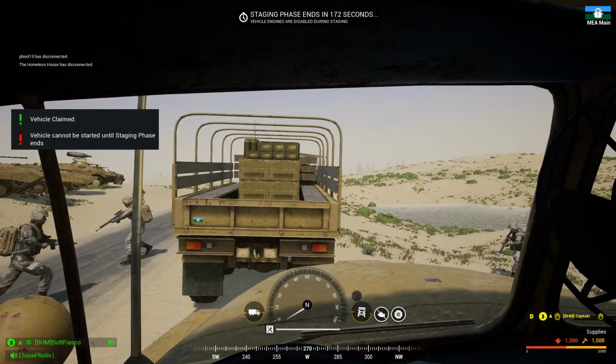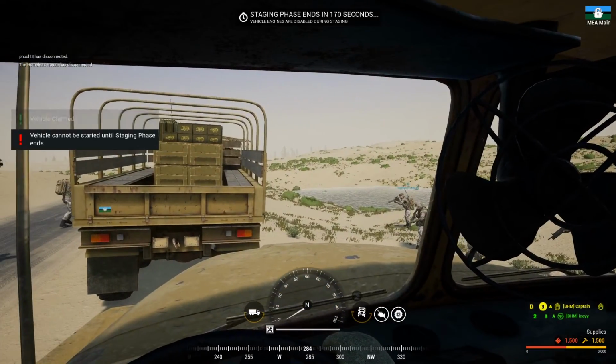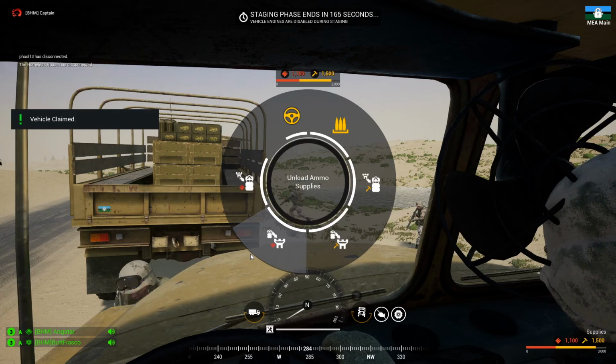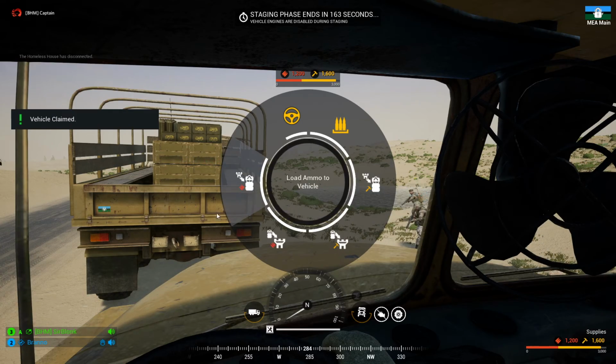At this point, I'm trying to get people to take the Saphir, they take the scout car instead. It doesn't really matter, I just need a light vehicle to handle backcaps, and I am ultimately looking at where I want to go with my Logi truck.